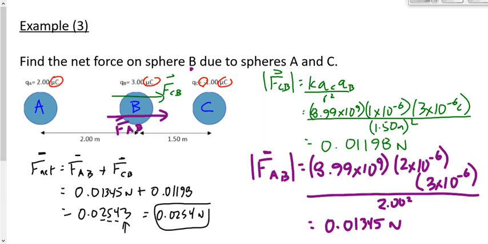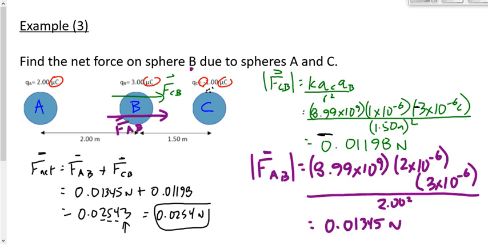Now, I want to point out something here before we move on. Had I subbed in the sign of the charge up here for charge C, I would have gotten a negative value for this force, right? And what would you have been tempted to do when you combine those forces? Add the negative, right? That's why I tell you don't sub in the sign of a charge. For us, a negative is supposed to mean left or down or south or west. We don't want it to mean something else.